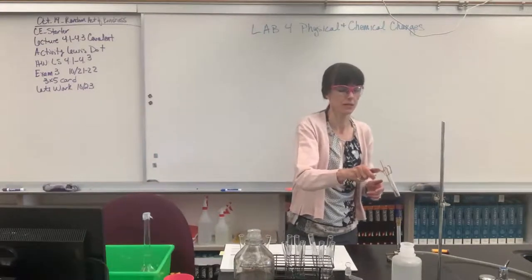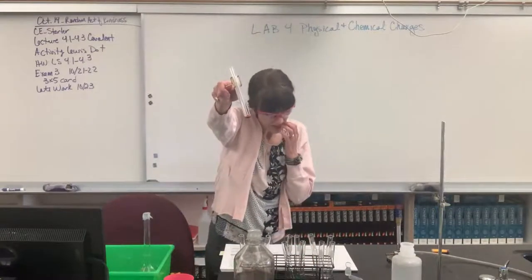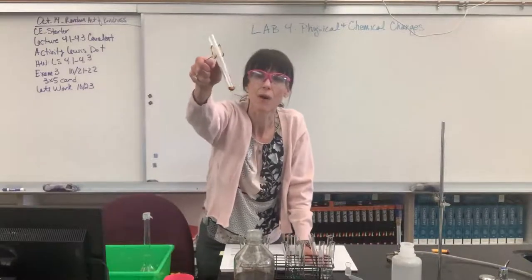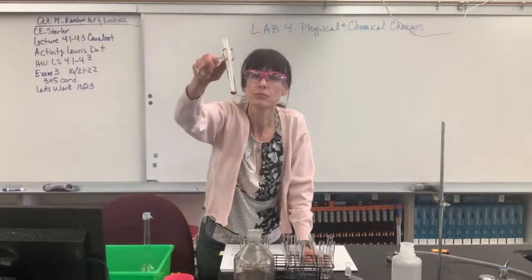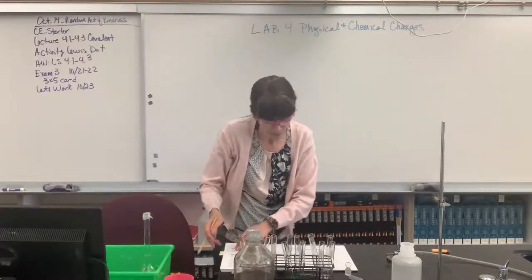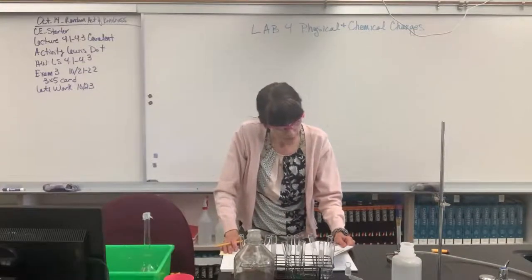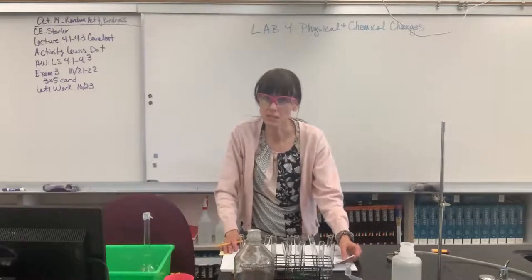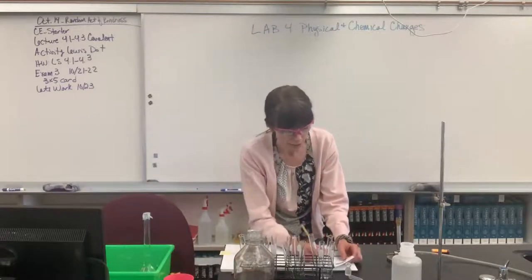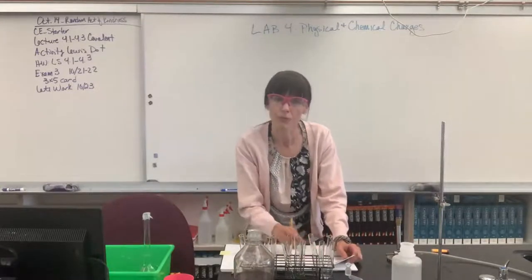Oh, wow, way interesting. It turned red. It's actually the same color as when we added the ammonium thiocyanate to it. Wow. So another deep red color. Let's go ahead and record that. So if we come back, this is going to be the melted sample where it says solution color. The melted sample, right down red. So solution color, just right across from that melted sample, put red. Okay.